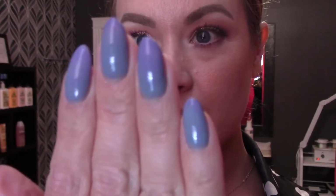But I'm having some issues with my nails. I don't know if you guys can see, I don't think it's picking up on camera. I have this lavender periwinkle color on, and I don't know if it's the bedding or what, but the ends of them have almost stained a little bit pink. It looks like a weird unintentional ombre. So I'm going to do a quick fix because it's driving me crazy. I have a couple of ends that feel a little sharp, not jagged because I just did them, but I shortened them quite a bit. I don't have any gel on them, just a soak off polish.